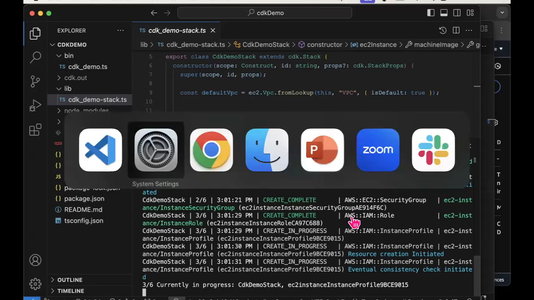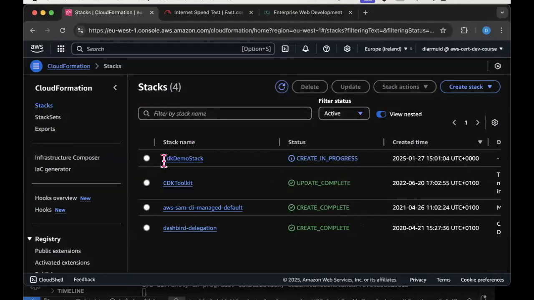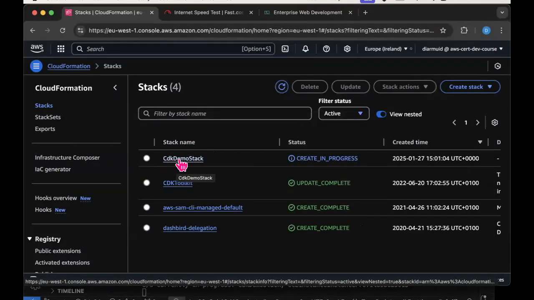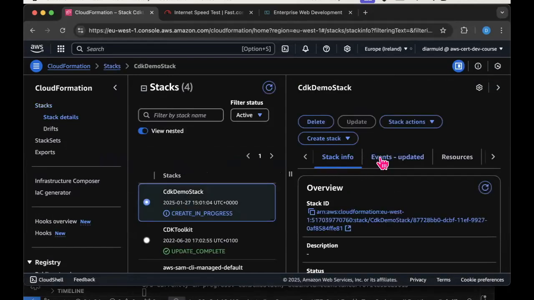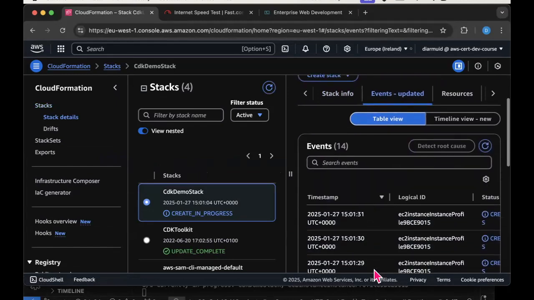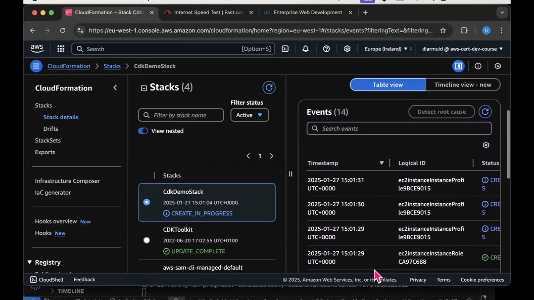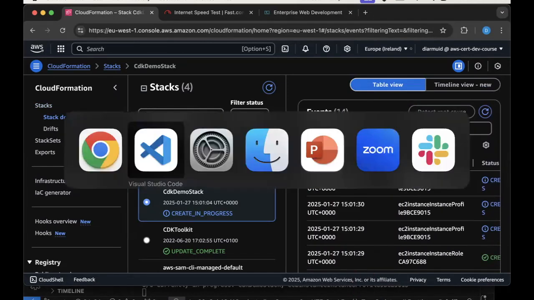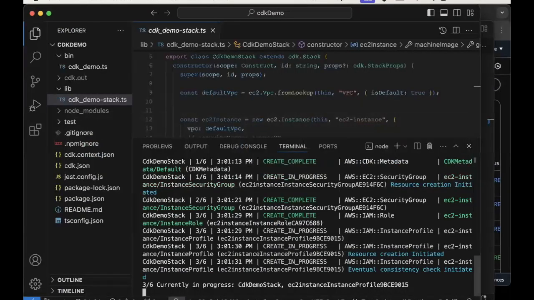And if I flip over to the management console, this is the actual new stack that has just been created as a result of my CDK deploy. And you could monitor what's happening here, the order in which things are happening, but really the events that are happening here are also being communicated back to my desktop, and they're being outputted by the CDK framework here to keep me up to date with what's happening. Eventually, it will finish, and then I'll be able to see my EC2 instance created.